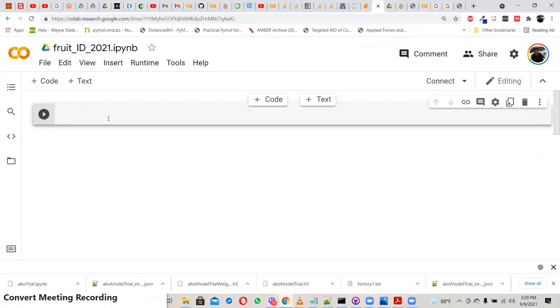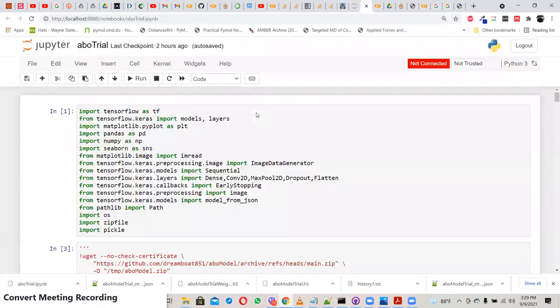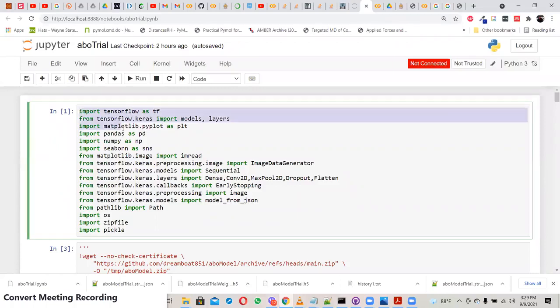Okay. Now we need certain packages, certain modules to be imported in order to carry out this analysis. So I have already run these things for you, because before the class I tried these things. Now we need a bunch of packages. Everything has been installed in the Google Colab, so you don't have to install them.